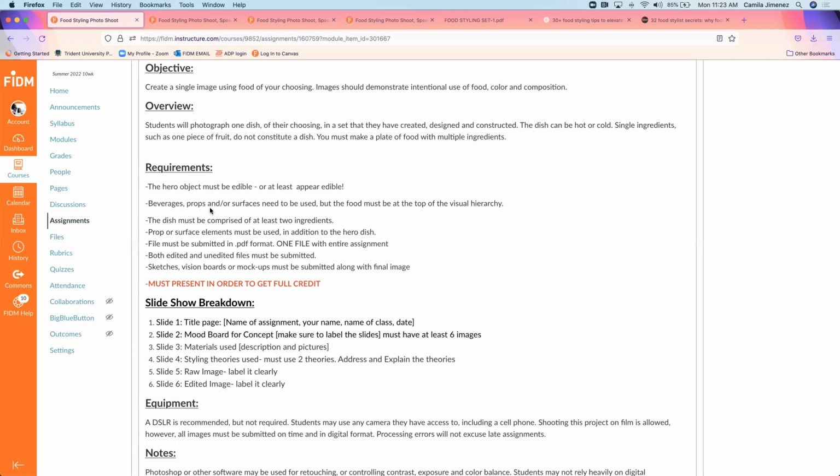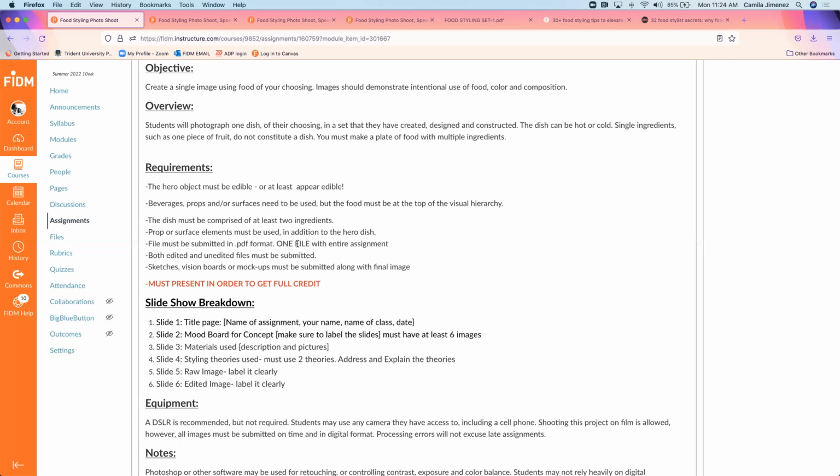Maybe it's crumbs, maybe it's a spice, maybe it's a beautiful tablecloth, maybe it's a wood cutting board that you're putting your plate on, right? Make sure you are incorporating props and surfaces along with your dish. Your dish, once again, must be comprised of at least 2 ingredients, okay? Very important. Prop and surface elements must be used in addition to a hero dish.